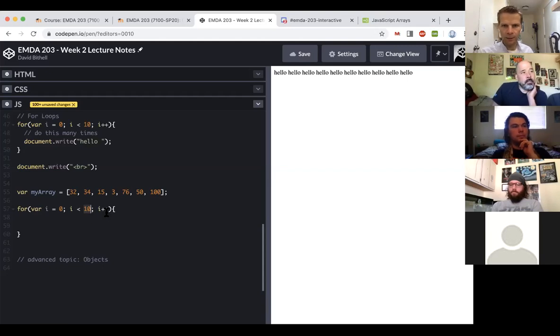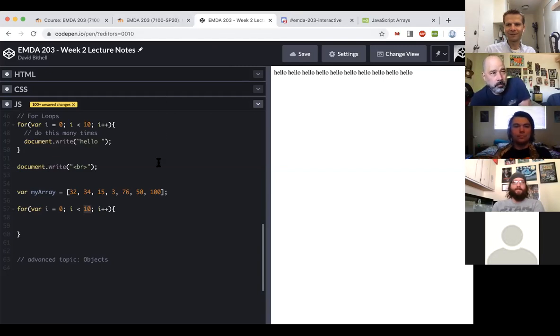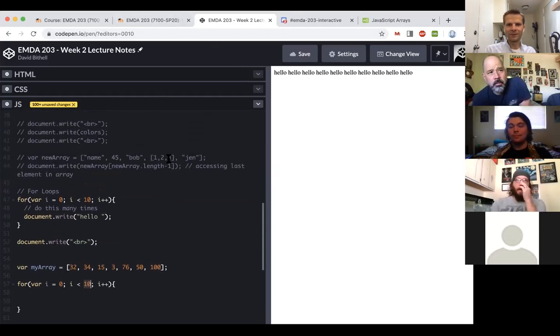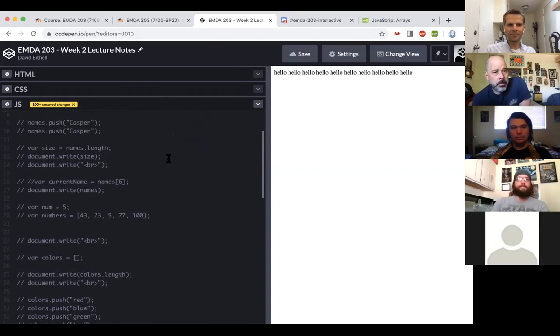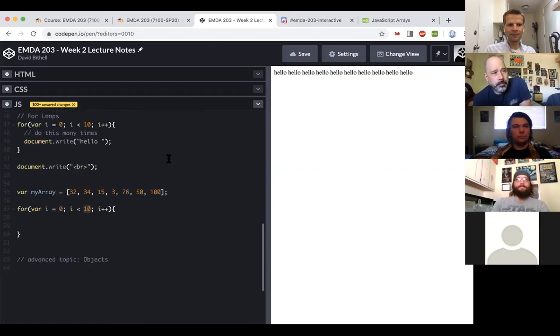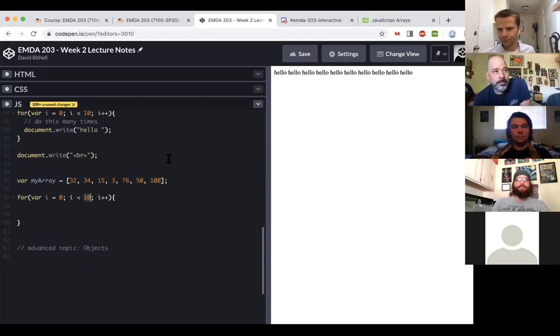That's something we already did. What's the length of the array? Anyone want to chime in? Miles got it? Someone else? How do you find the length of an array? Hint, it's a property. A predefined property. We did it up here. Array length. Yeah. Nice. Yep, the array dot length.